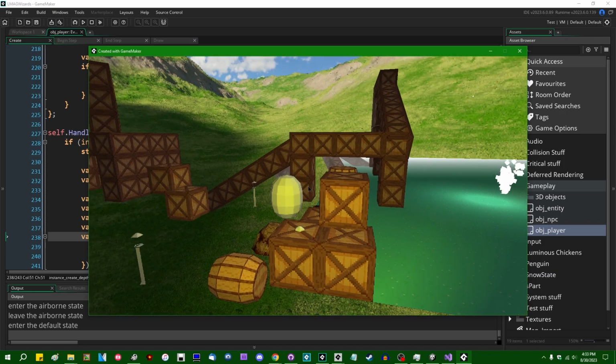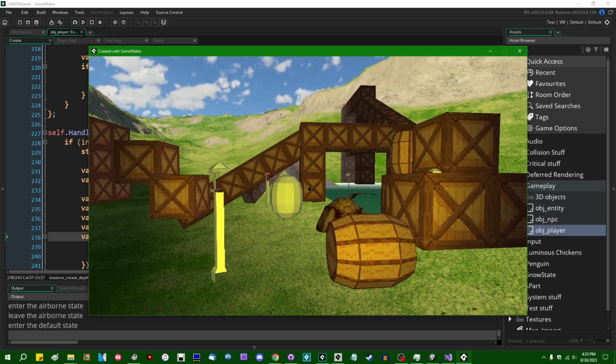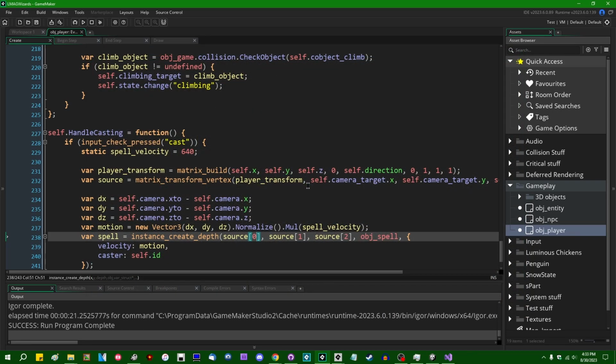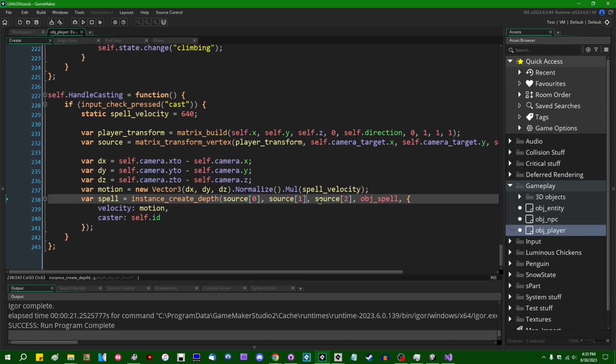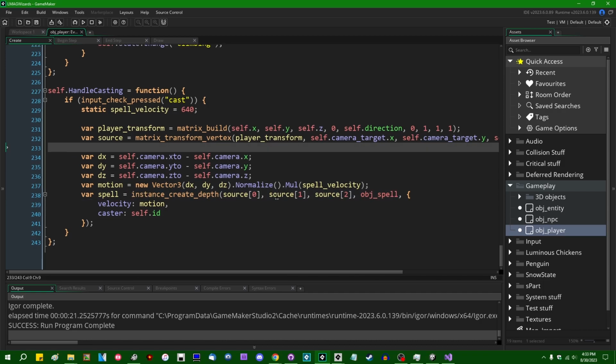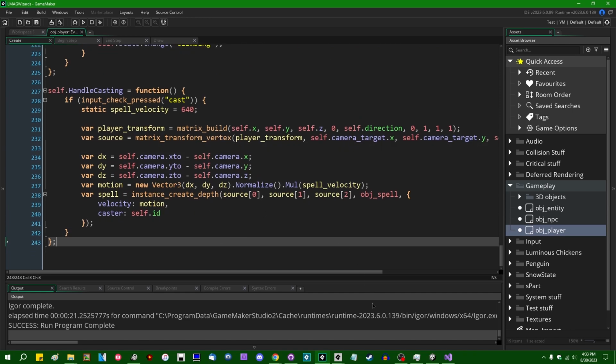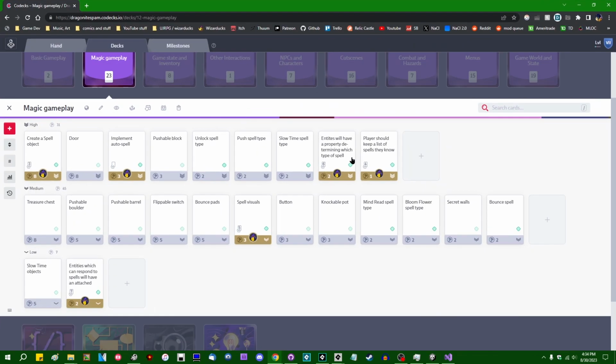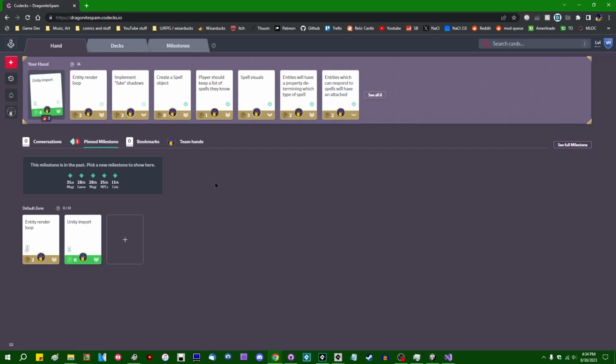Let's see. This took a little longer than I expected it to. Mostly thanks to me making typos and having to rerun the game like 4 times to do something that should have been done right the first time, and then of course having to hunt for the bug, and the spatial hashes took a little longer than I really wanted it to also. Alright, let's look at Codecks. What can I check off? So I've got a spell object. I gave that 8 points, really. That was like the easy part. I didn't do anything else.